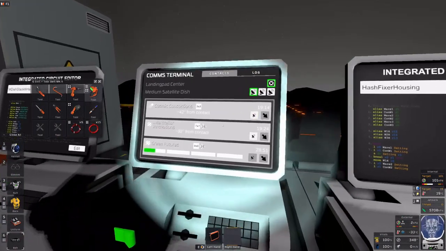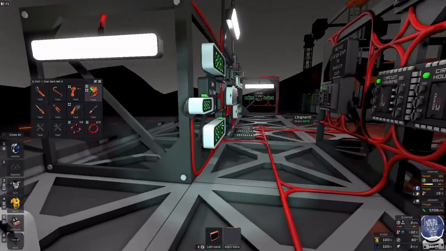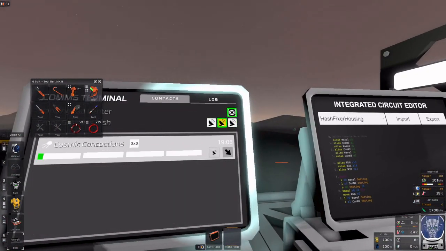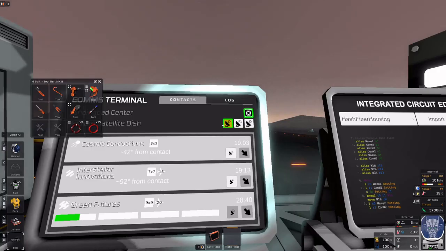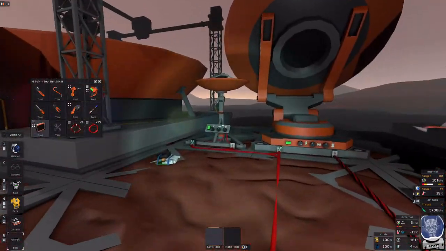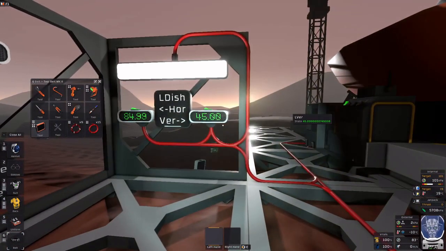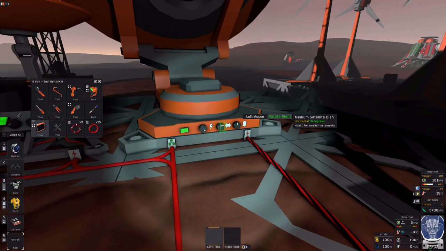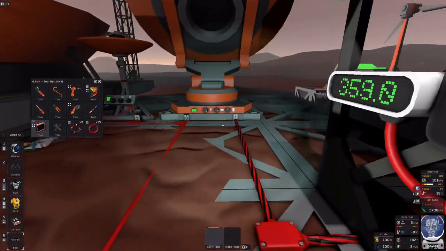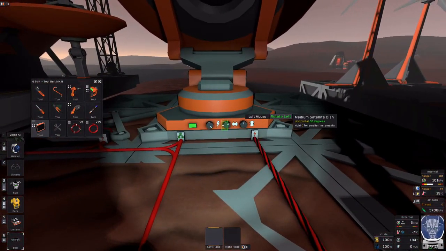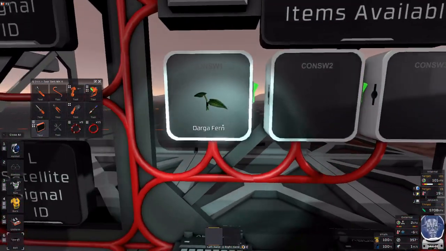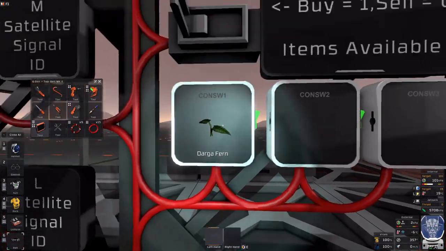So I'm still trying to find the 9x9. So I will have to do something to try to get close to him. So the hard part is trying to rotate this in such a way that I find them. So 45 and 85. So maybe let's just start this way. Whoa, whoa, whoa! 8. That's it. That's the far tier trader. Oh, and you see they do have a Darga Fern because it shows up here.